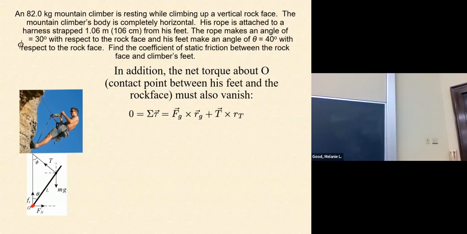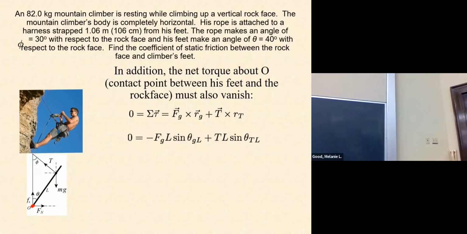Instead, I only have two forces that exert a torque about this axis of rotation, one due to gravity and one due to the tension force. So remember that torque is force crossed with the lever arm. So the force of gravity crossed with its distance to this axis of rotation, plus the tension force crossed with its distance to the axis of rotation. I've just written that very generically, but let's go ahead and plug it in terms of what's been given to me in the problem.